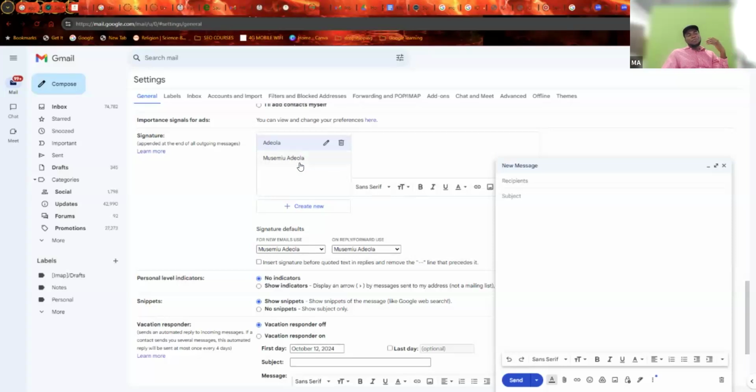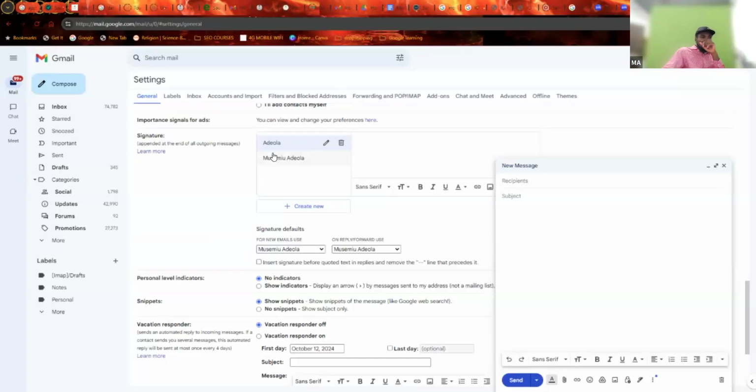For example, if you're a student and you are also working for some companies, you don't want to use the email signature you created for your company to send emails out to students who are in your club and stuff like that. So you can create as many signatures as you want, depending on what suits you best.